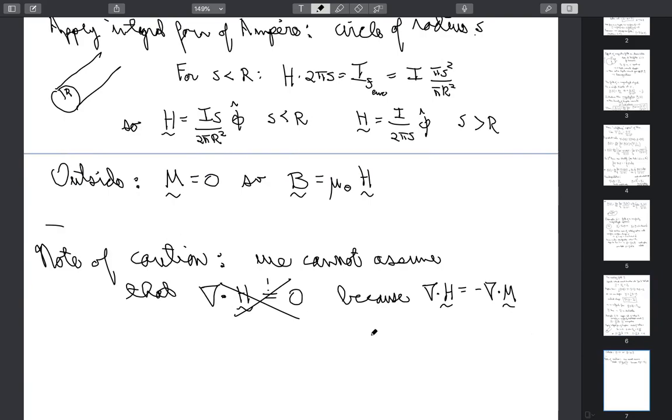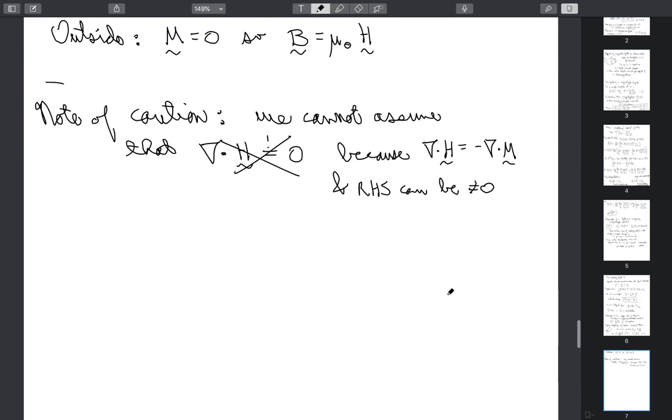And the right-hand side of this equation can be different than 0. So the H field is not divergenceless. That's just one thing. You might get caught in some exercises if you think that it is, like other magnetic fields. Just a couple of things. I'll postpone the discussion of energy in these systems until a later stage. Just to finish off, some notes on boundary conditions.